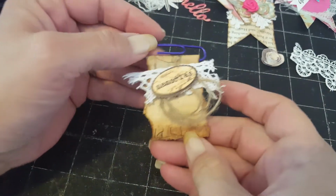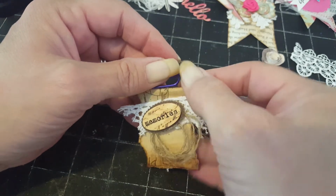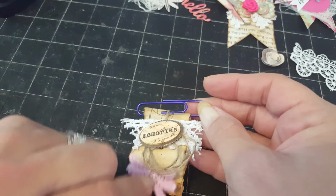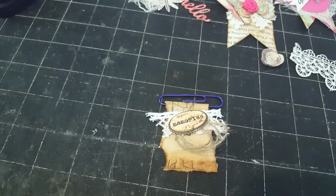I mean, this is not something that, you know, you ain't got to get real creative to do it. You just get in here and start throwing some stuff together. I mean, I've got this little flower thing that looks cute up in there. I mean, just use your scraps.